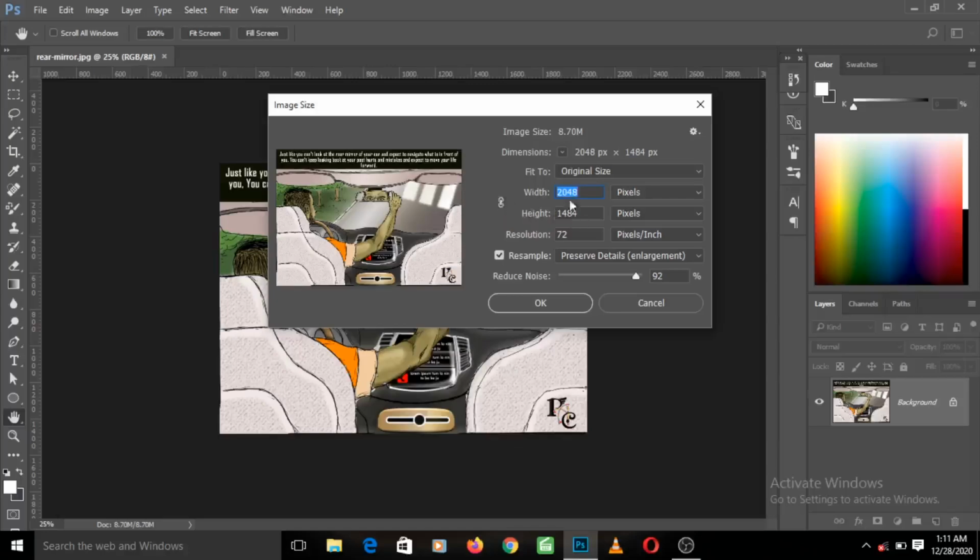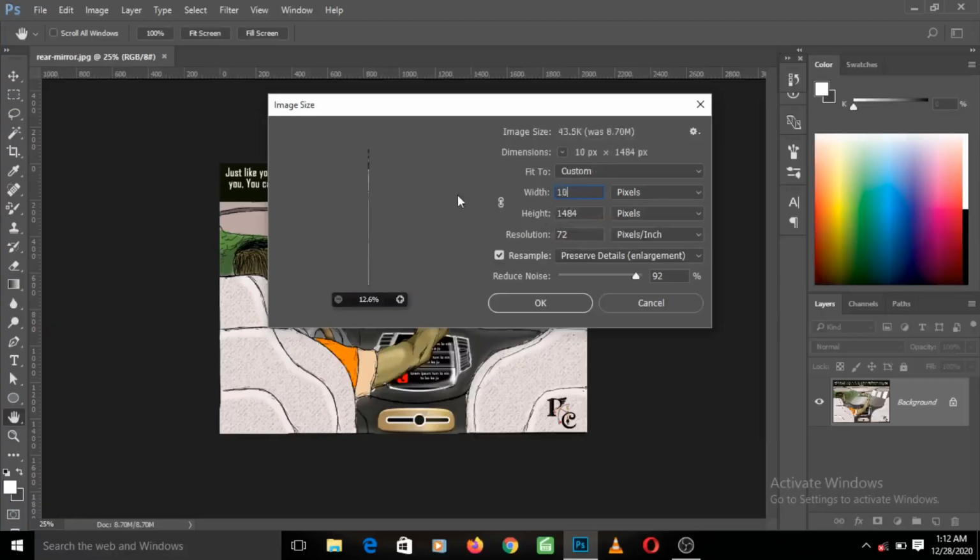If I unlink it, it means I can specifically change the dimension of the width and the height separately. I can adjust the width separate from the height, and I can adjust the height separate from the width. I can do it specifically.